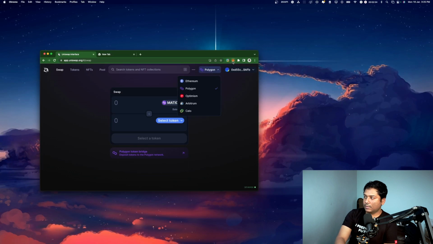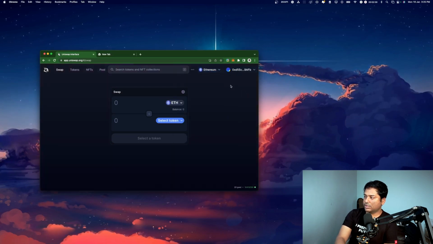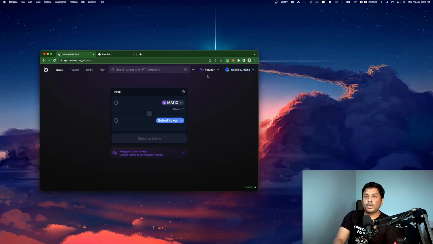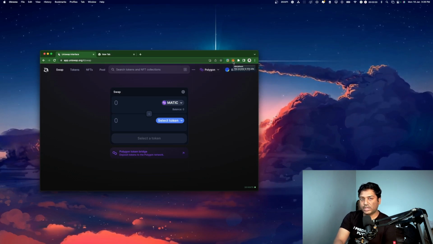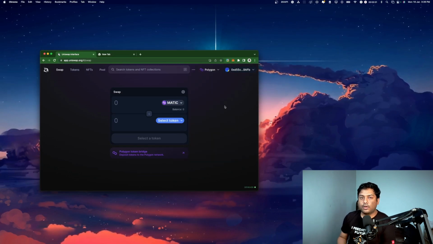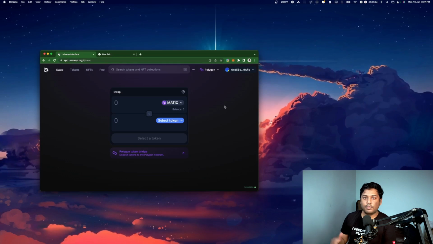So if you see, if I change to Ethereum mainnet, it automatically changes to mainnet, and if I change to Polygon, it automatically changes to Polygon. Your dapp might not have a smart contract for the Polygon network, but if you don't identify that the user has changed the network and just let the user use your dapp, it might not be very user friendly. It may result in loss of funds for your user, because in a different network it might be interacting with a different smart contract with the same address.